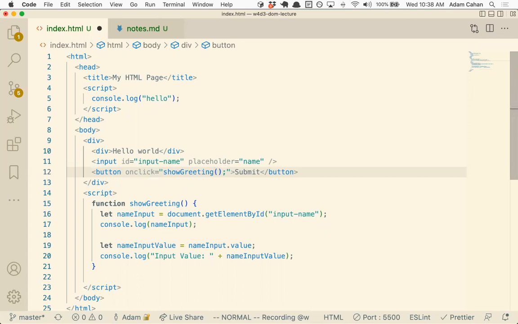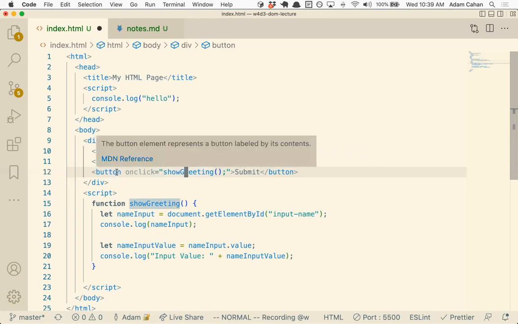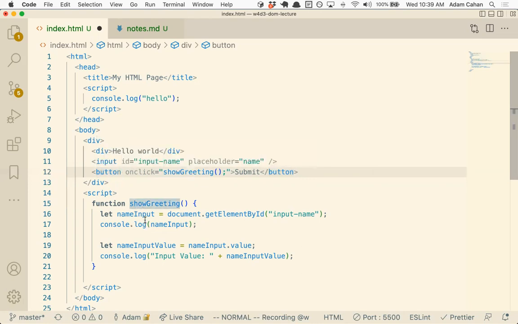But essentially, now we're using the DOM. And part of what the DOM knows is, hey, if an element has an on-click attribute, I need to listen for when the user clicks on it, which works with something called events, which we'll talk about shortly. And when it's clicked on, I need to call this function. And when I call this function, I want to give it information about what was clicked and maybe some other stuff. In this case, we don't even really need that because our function does everything we need.